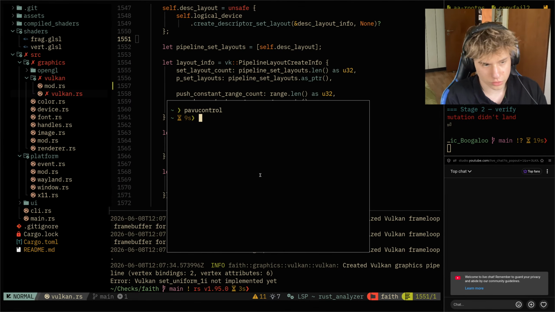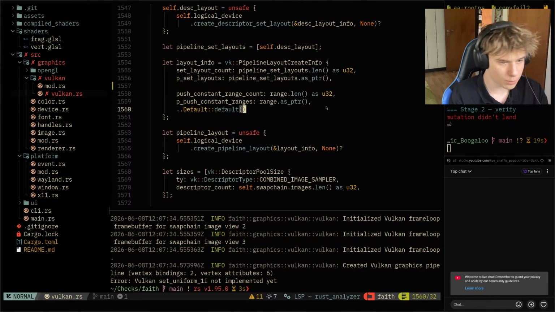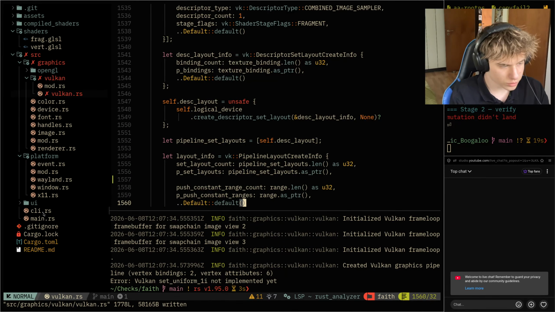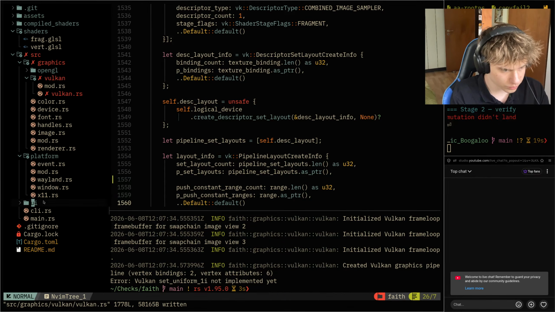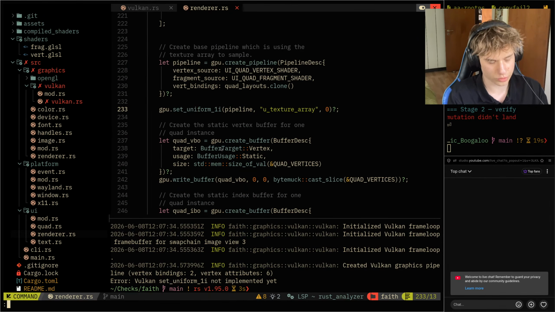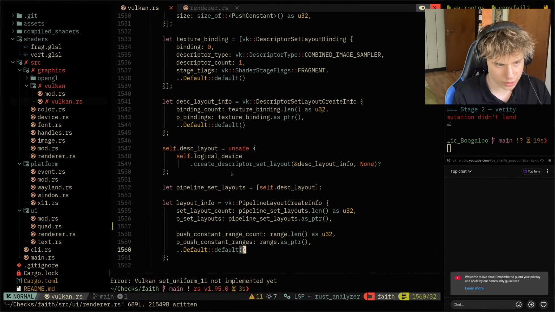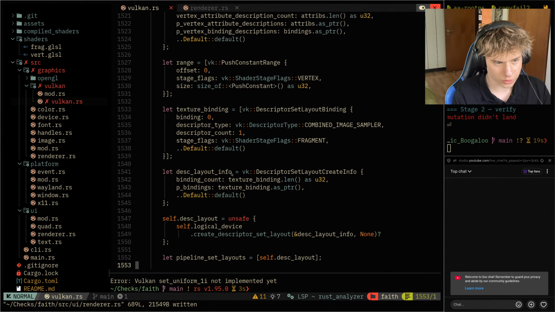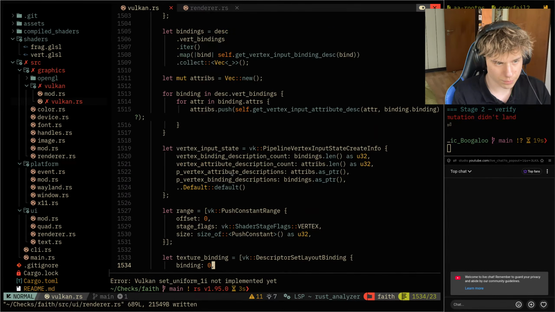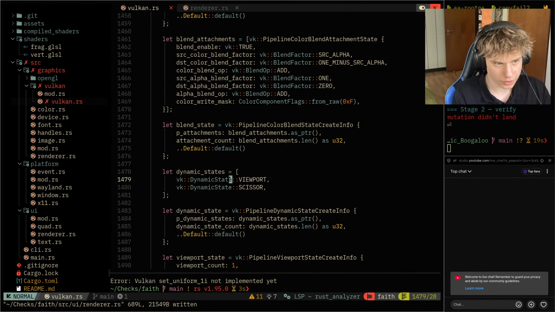All right. So what I wanted to do is, you can see in UI renderer that we do set uniform 1i to set the texture array, and this set uniform 1i thing is essentially what is being done in here.